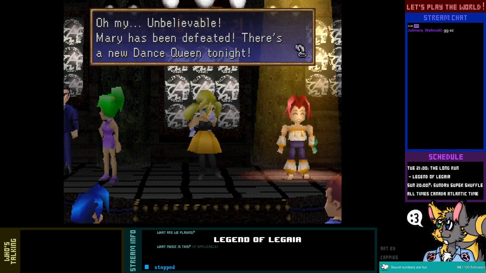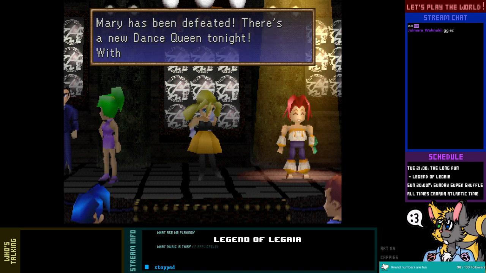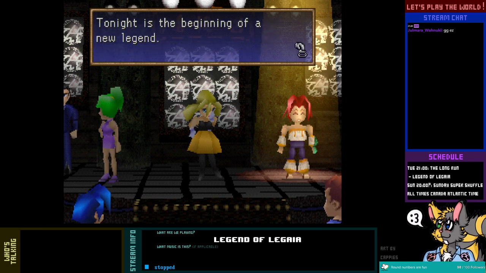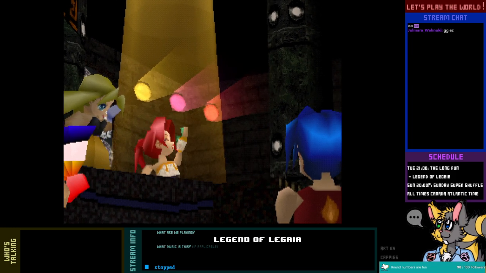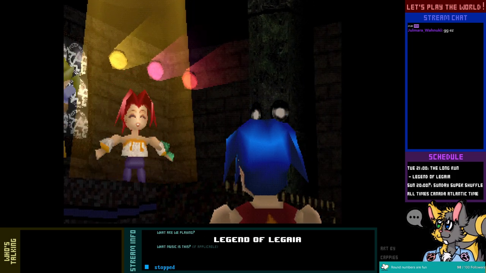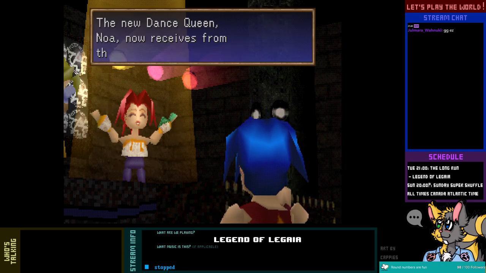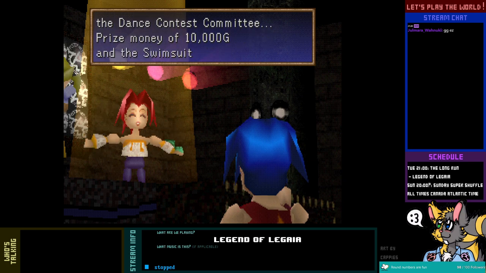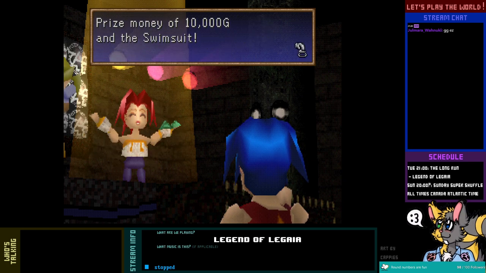Oh my! Unbelievable! Mary has been defeated! By the new dance queen tonight! With an elegant yet energetic style, Noah has taken the crown! Tonight is the beginning of a new legend! The new dance queen Noah now receives from the dance contest committee prize money of 10,000 G and the swimsuit.